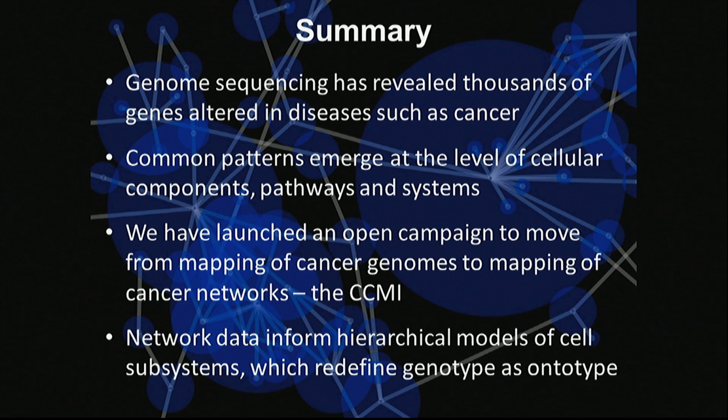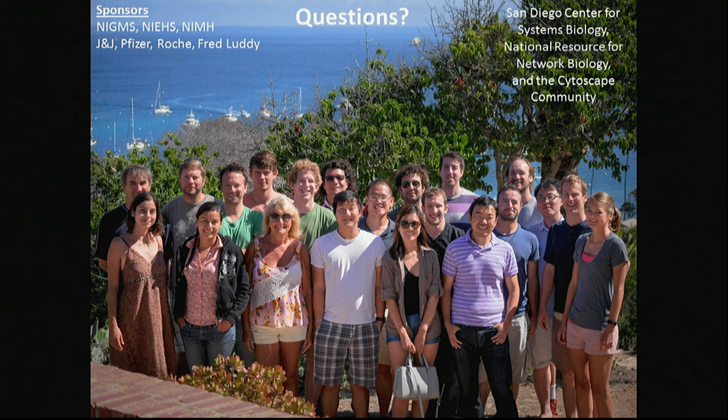And then in this last piece, which I think is certainly the most interesting computationally and maybe the most forward-looking biologically, we think network data are just too close to the raw data, and we should be building at least hierarchies from them, if not something even more advanced like a whole cell model. And we have some promising results that show how that representation is even better at connecting genotype to phenotype. And it's this idea of ontotype, that really those 2 notions, genotype and phenotype, are just opposite ends of a spectrum. So with that, I will take any questions. Thank you very much.